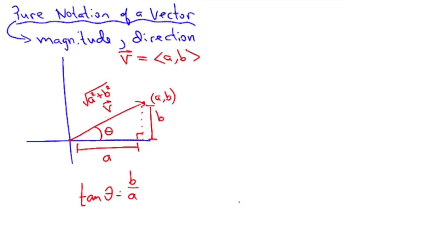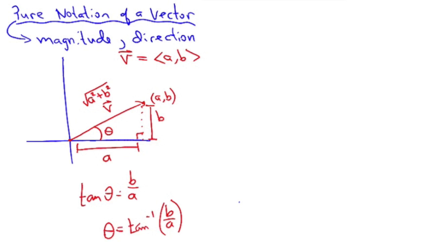By the way, b over a looks kind of familiar too. What's another description for b over a? b, which is up and down, over a, which is left and right: slope. So tangent of theta is equal to b over a, which is slope, and therefore so is tangent of theta. Which is kind of cool if you think about it, that there's this relationship between a trig function and slope. Alright, so we have this set up, and we can find theta pretty simply by going theta is equal to tan inverse of b over a. With one slight little problem.